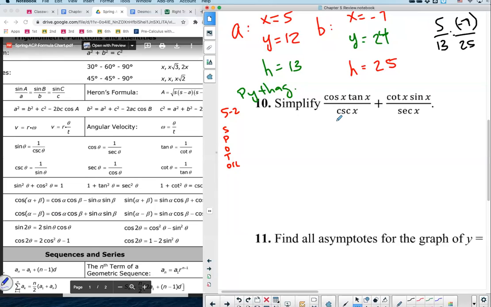Okay, so cosecant in the denominator. Cosecant in the denominator is equivalent to sine in the numerator. It's this reciprocal. So I can take this and shoot this to the numerator if I change it to a sine. So I'll have cos x, tan x, sine x, plus, and I want to do basically the same trick over here. I'm going to take secant and send secant to the numerator. Secant in the denominator is equivalent to cosine in the numerator. So I'll have cotangent, sine times cosine.